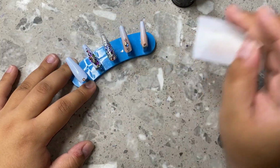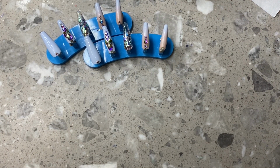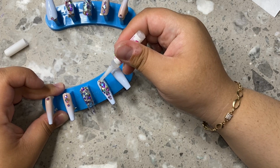Okay, you guys, so once I'm done applying the gems, I went ahead with my lint-free wipe and alcohol, and I'm just wiping off all of my gems because I'm not sure if the MAKARTT Rhinestone Gel has a sticky layer or not, but I always just wipe it anyway. And now I'm going to be giving my gems a little bit of a glue bath.